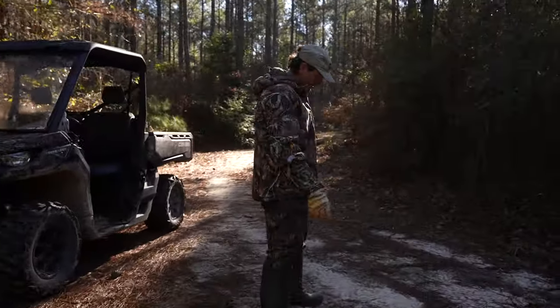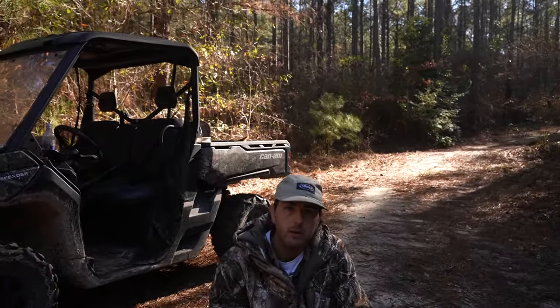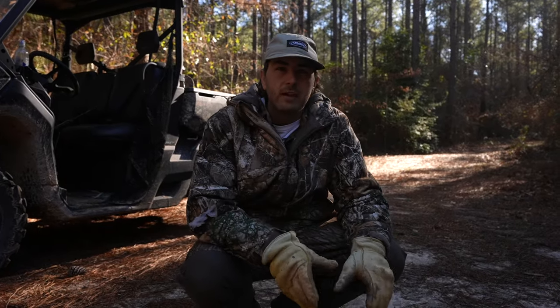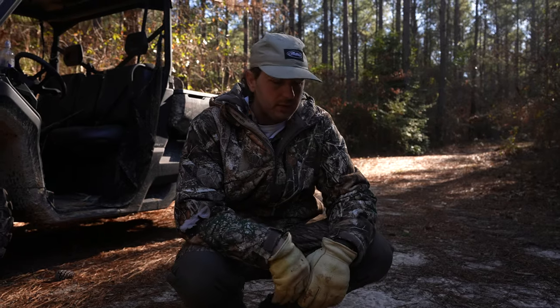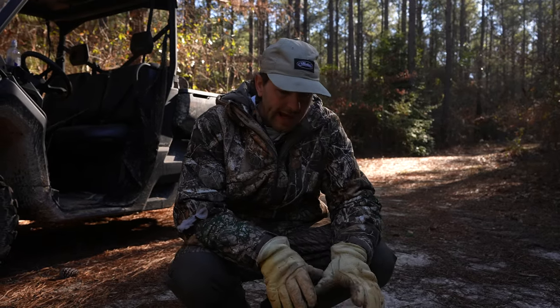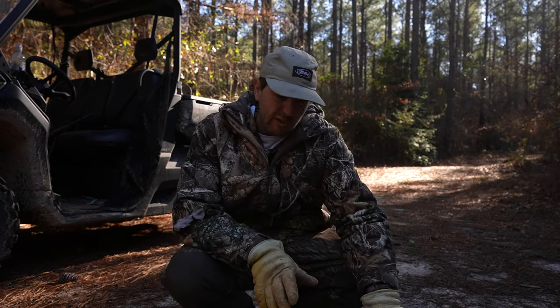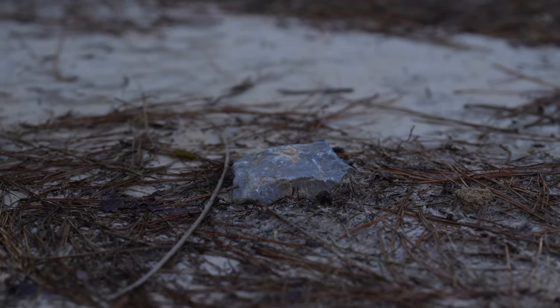You can use something as simple and as little as this rock. A coyote doesn't like a lot of backing — a lot of backing will kind of shy a coyote away. It doesn't scare bobcats or anything like that, but a coyote, which is kind of what I'm targeting, they like a smaller backing. So I'll use this right here as my backing and drill my dirt hole.